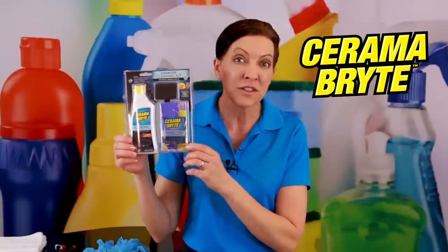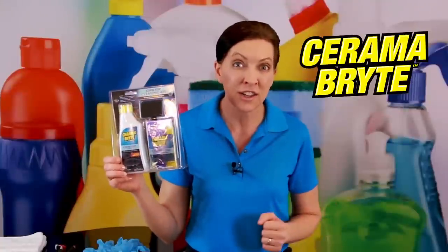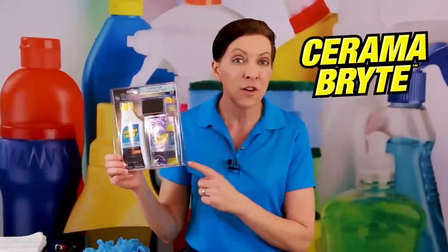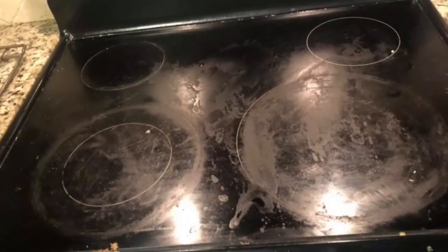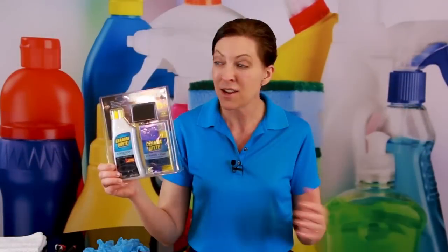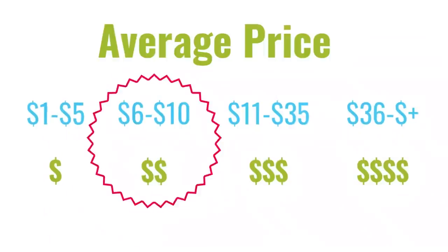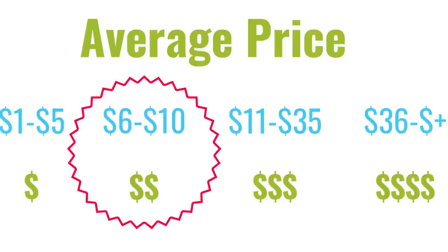This comes in a little do-it-yourself kit for any homeowner, or if you're a house cleaner, you can buy the kit and put it in your cleaning caddy. There's something you need to know about the product: we don't use it all the time. This is not an everyday product. This is a product for those really dirty times when the stovetop is just super icky and you need to give it a whole new life. This is the renovation kit. It retails for about $9 or $10, and it's available everywhere — Lowe's, Home Depot, Walmart, lots of grocery stores. It's called Ceramabrite, and this is the do-it-yourself cooktop cleaning kit for glass and ceramic cooktops.